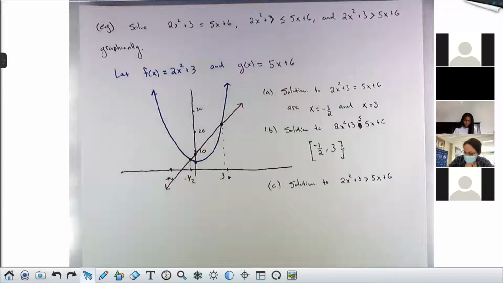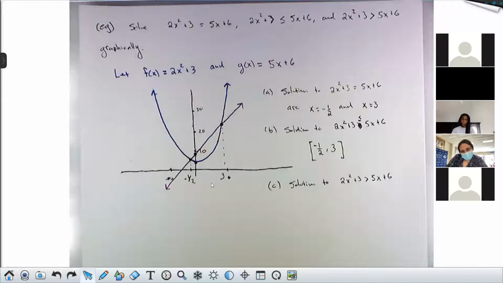In words, what am I looking for here? Where f of x is above g of x. Yeah, I'm looking for all the x values where the blue is above the purple. So for example, right here, the blue is way up here and the purple is down here. So whatever this x value is, I would want to include that in my solution. In here, I would not want to include that in my solution because the purple is above the blue there. But then anything to the right over here, the blue is back above the purple.